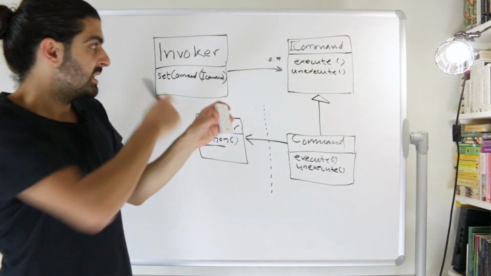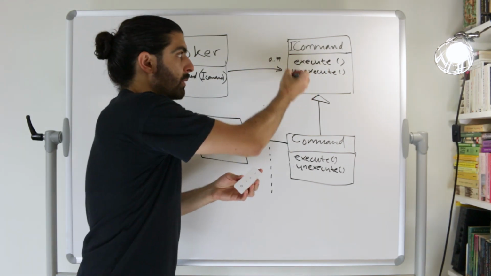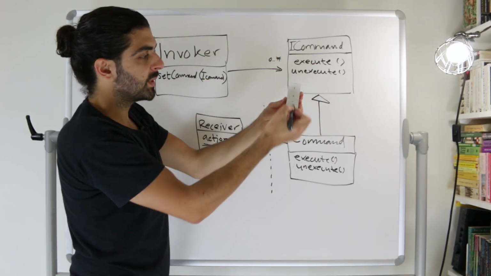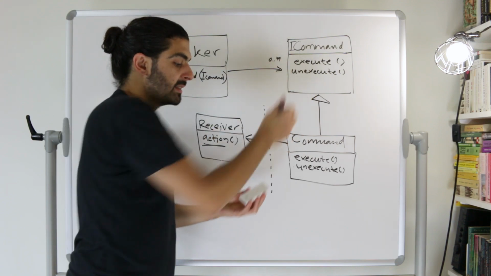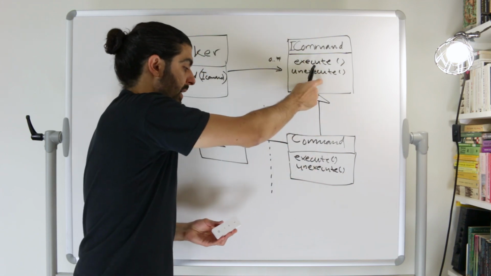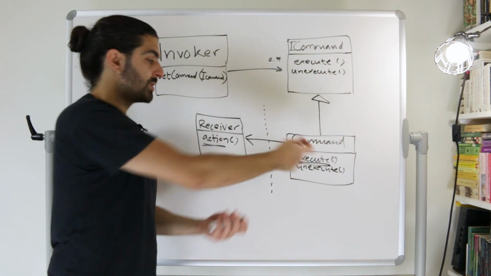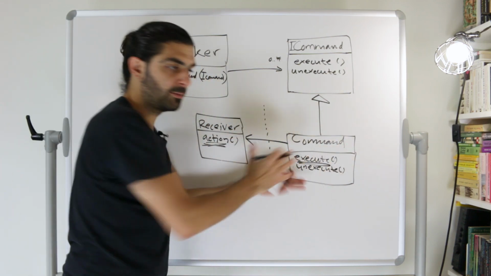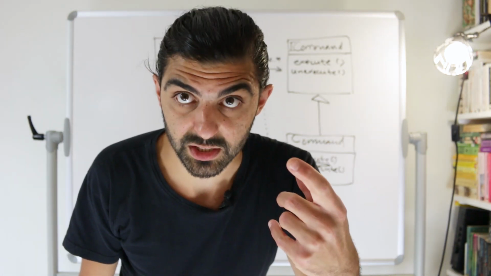We want to say that this invoker is loaded with a bunch of different commands. We refer to them as I commands. The type is I command. So we load any of these buttons with any particular concrete implementation of an I command. And that concrete implementation is a command, which follows the interface of I command. And whenever that command is executed, it performs some particular action on some particular receiver, which is completely specific to that command. Probably you can now also see how undo comes into play.